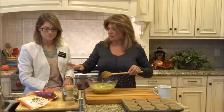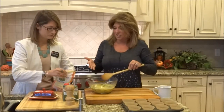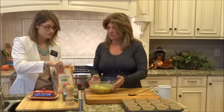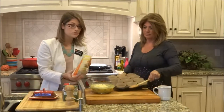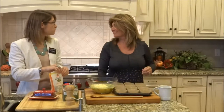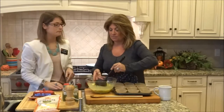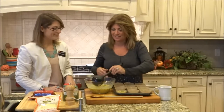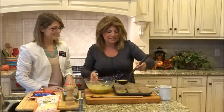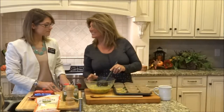Let's add about a half cup of cheddar cheese — you could use Parmesan, Swiss, or any kind you like, or no cheese at all. A low sodium option would be Swiss cheese, which is naturally lower in sodium. With all the herbs you're adding, you really don't even need to add cheese. Now I'm going to fill my cupcake tins with the sausage, spinach, peppers, and onions. They'll go in the oven for about 25 minutes at 350 degrees.